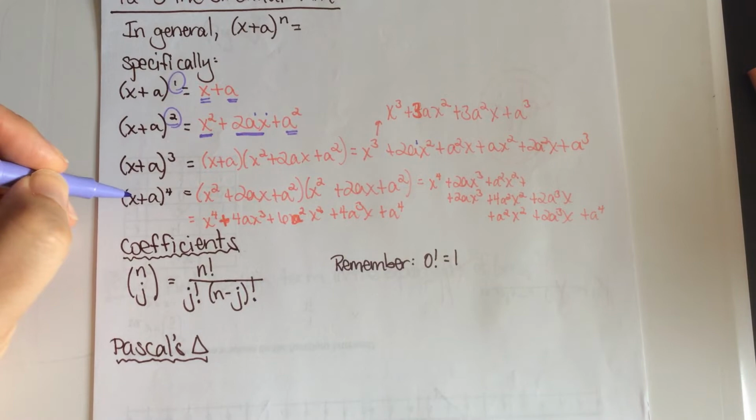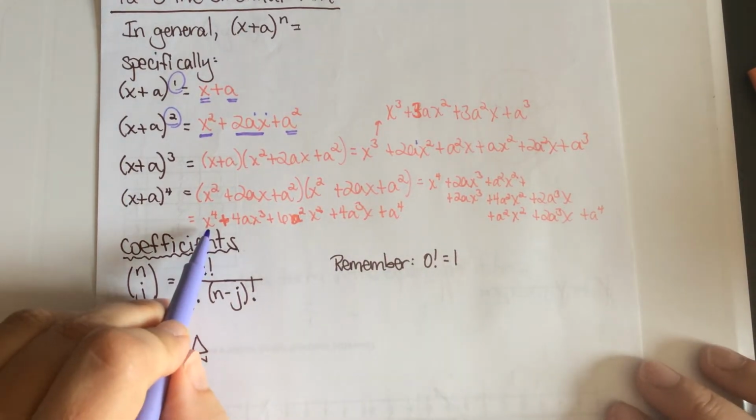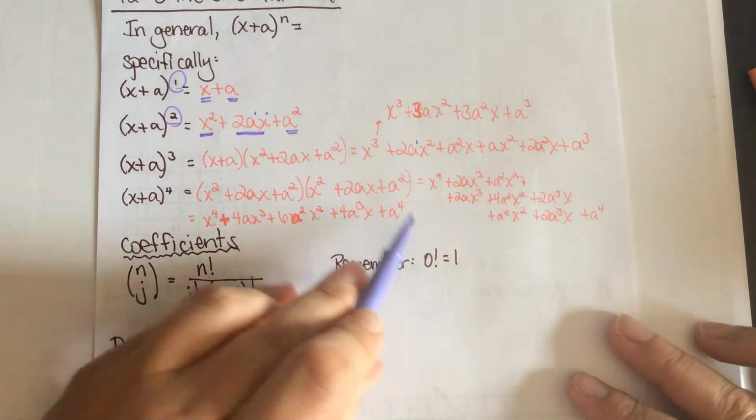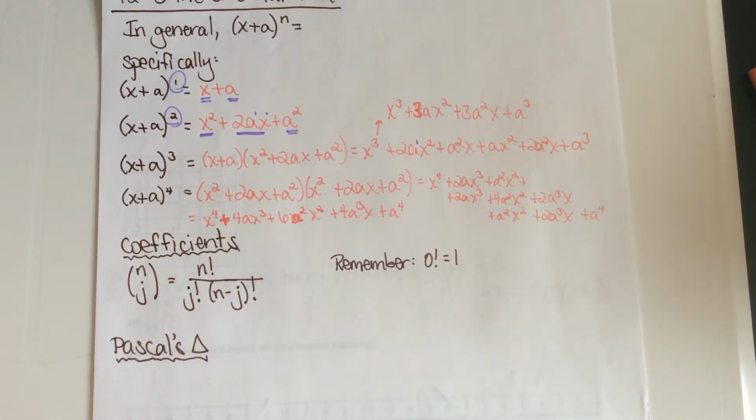And you can do the same thing down here with the fourth powers. That's a 4th degree. That's a 1 and a 3. That makes 4. That's a 2 and a 2. That makes 4, and so on and so forth. So that's the first check for when you're expanding binomial theorem problems.